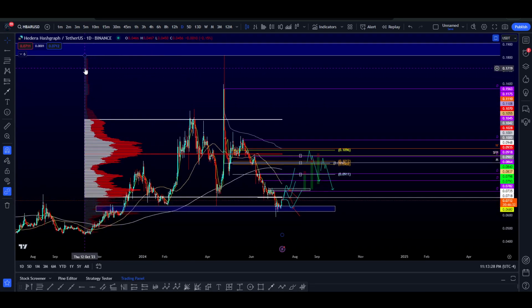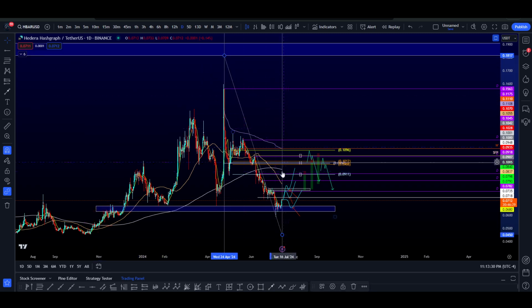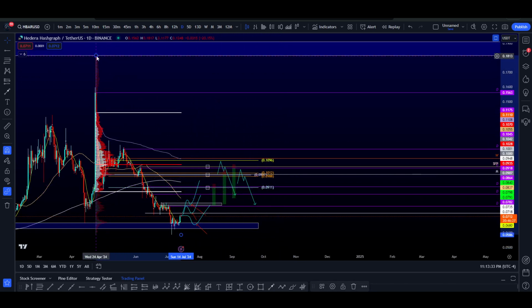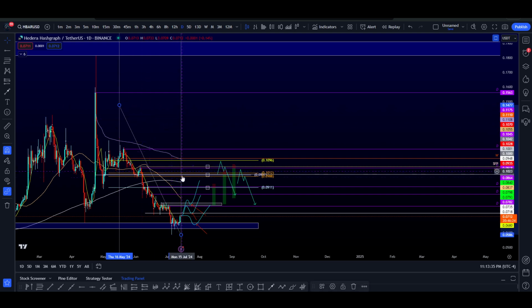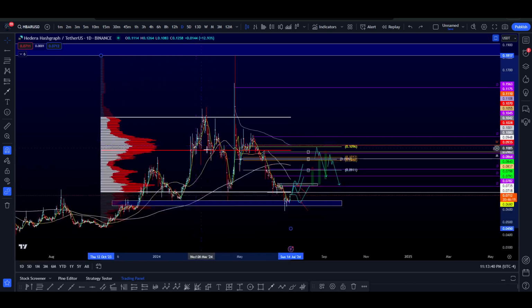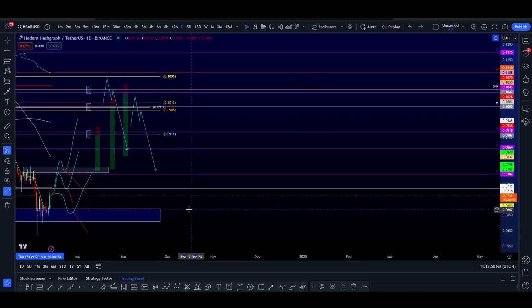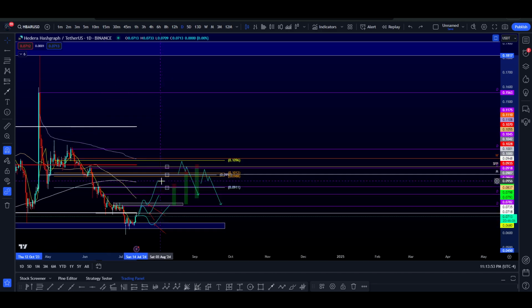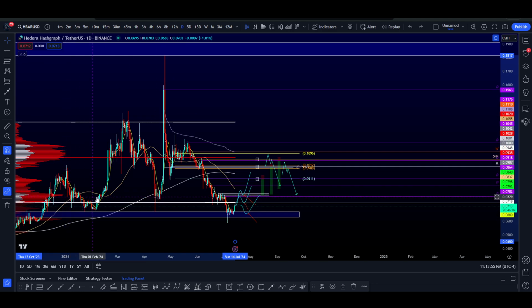You can also just pull a couple more levels just to see what's going on. Yeah, so that's very high. Let's go from this high here. It's kind of interesting, but in my opinion, this seems to be the most accurate pull as of right now. You also have a very high volume node. Look at the amount of volume here, which is also lining up with this supply demand zone. So this is going to be a very key area to flip into supply right here, right? Because a lot of volume was traded here, as you can see. And that's why we had this backtest of supply and price moved down lower, did not get enough follow through to move price higher.